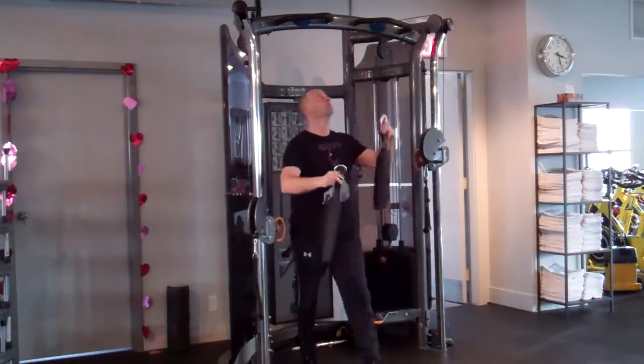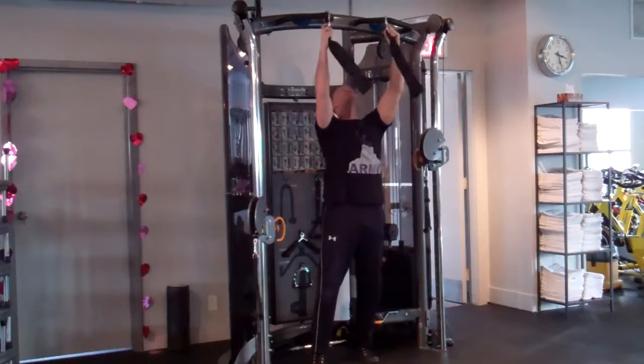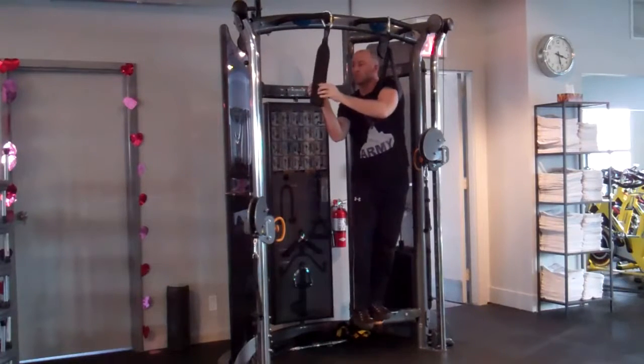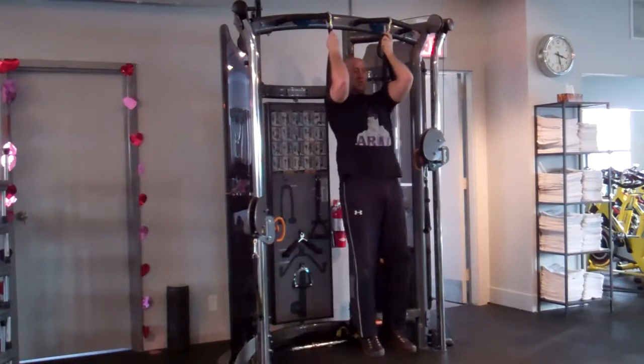Now I'm going to demonstrate the hanging leg raise using an overhead bar, such as a chin-up bar. Now you could do this just hanging with your own grip strength. Of course, your upper body, your grip strength will become the limiting factor. So here I'm demonstrating the use of a couple of ab straps. Now this is a great tool for hanging leg raises.